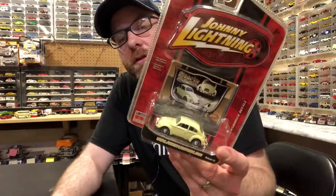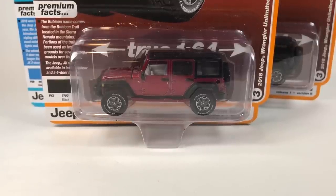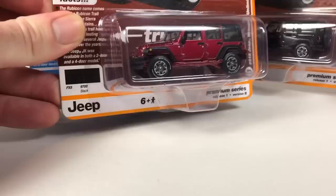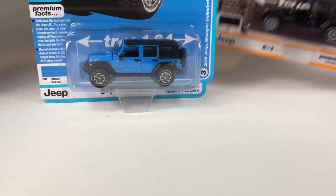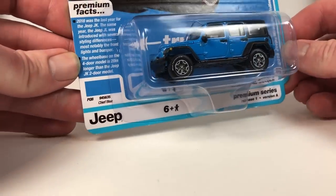Let's go ahead and move on to the second segment. We are going to open up some of this stuff — not sure exactly what at this moment, but stay tuned to find out. Let's kick off this second segment with this good old Auto World Premium 1/64 diecast. I'm stoked to finally check out this tooling. The way I've been doing it with Auto World — I just haven't been opening the regular cars until I achieve Ultra Red completion, then I open up the other one. I haven't really even had a chance to look at this.